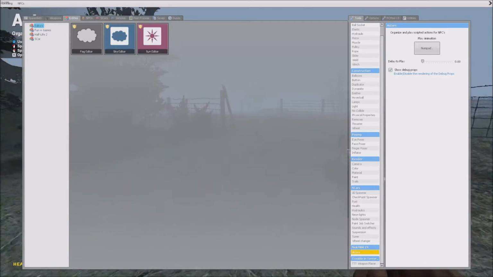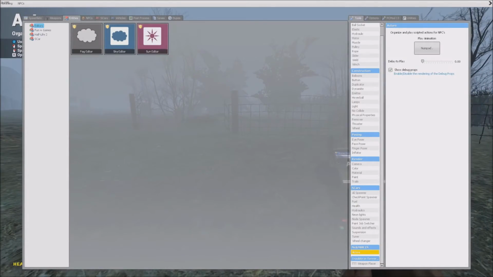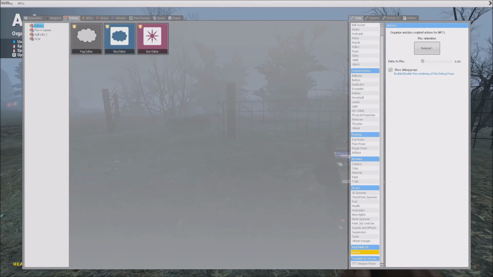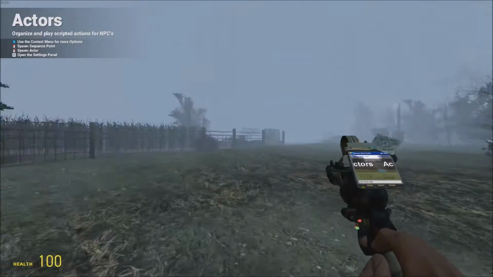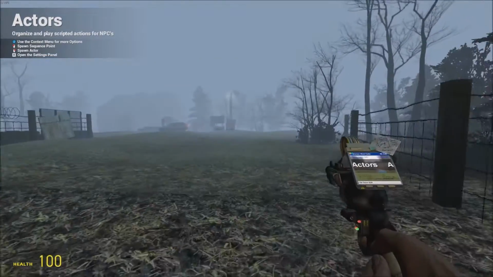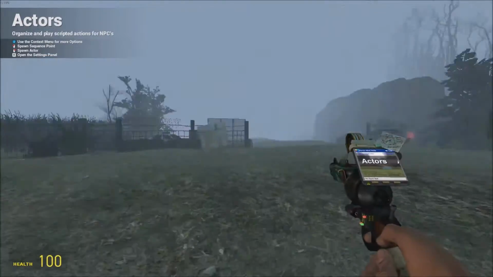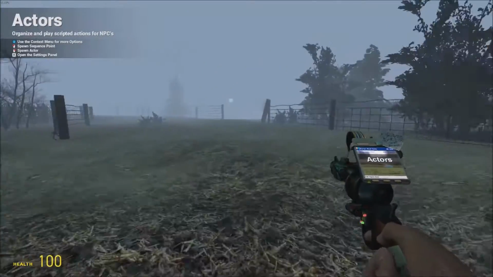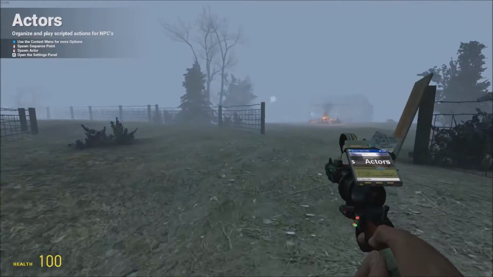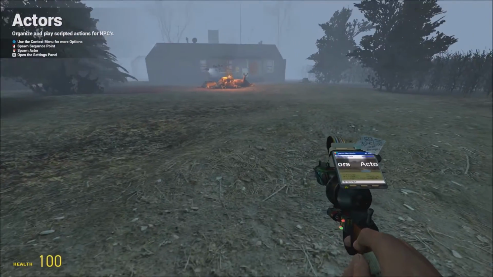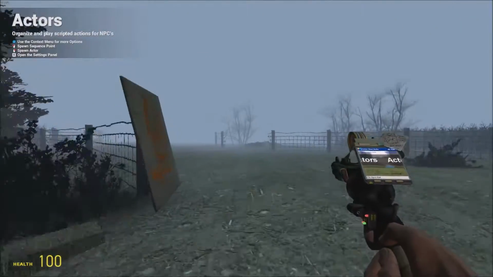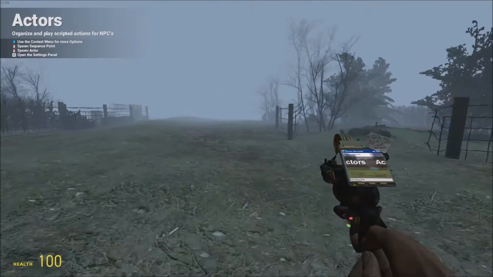So if you go and download the add-on, there'll be a link in the description, and down here you'll see this Actors tab. Very simple UI. You can set the button to play the animation, and you can also set a delay to play the animation. Now once you have the tool gun in your hand, you'll see this little menu up to the top left, and that will give you different pointers as to where you need to go. So if you right click, then you can spawn an actor, and if you left click you can spawn a sequence point. But before we do any of that, we need to actually configure the settings panel.